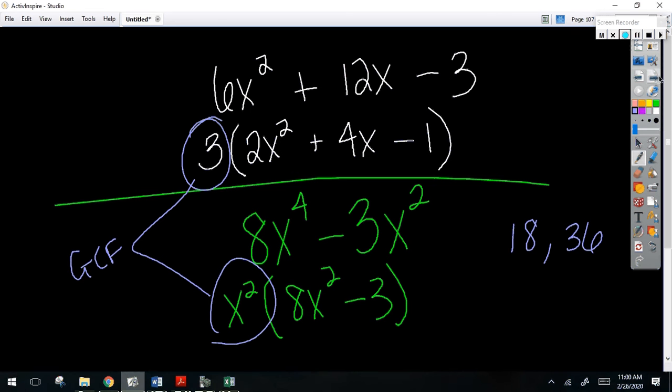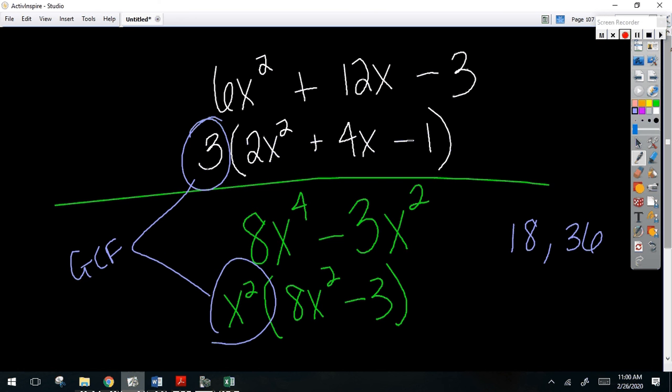Is it wrong? Well, with any other method that most teachers teach, it would be wrong if you didn't do it. The method I'm going to show you would let you do it at the end too, and it wouldn't be wrong. All right, so you have a sheet in front of you.